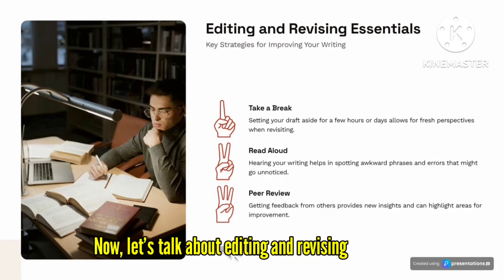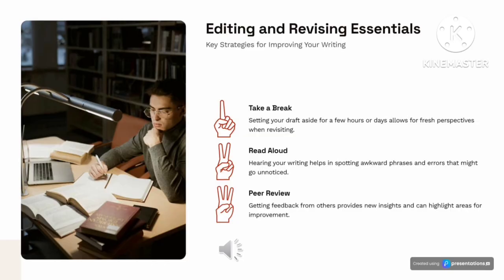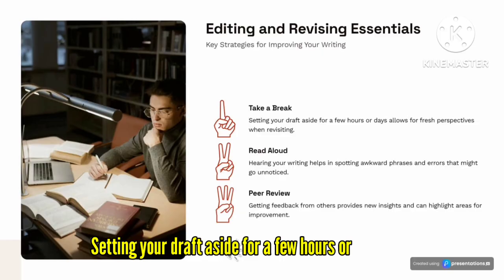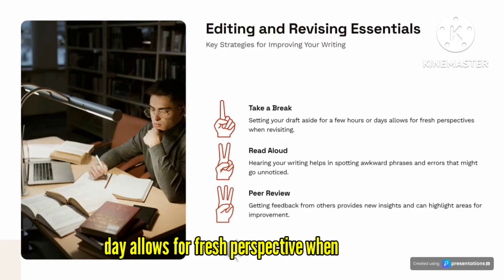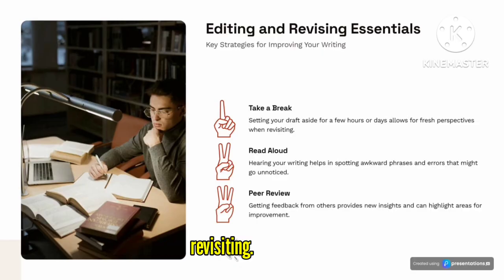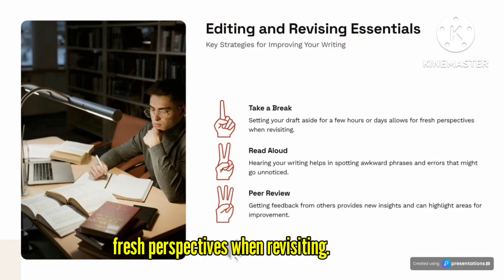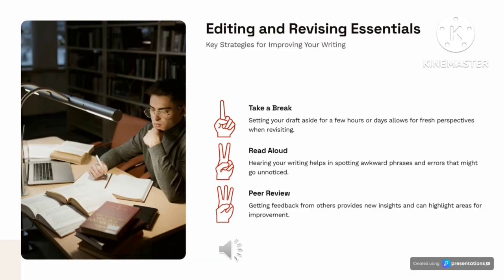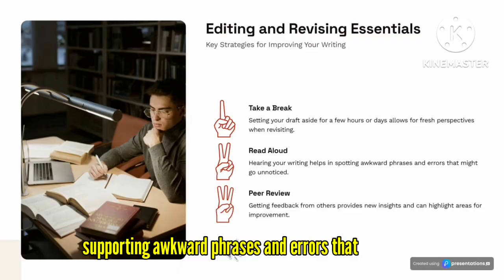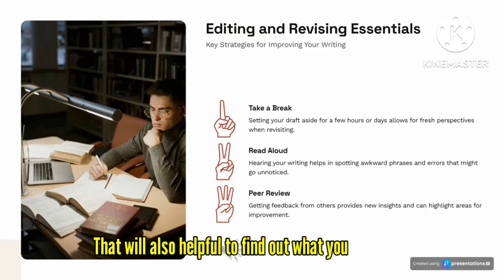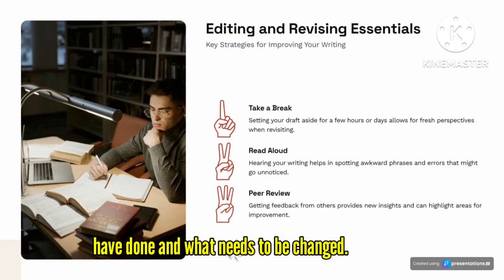Now let's talk about editing and revising essentials. In the editing process, you have to take a break. Setting your draft aside for a few hours or a day allows for a fresh perspective when revisiting. So you have to take a break, and you have to make fresh perspectives when revisiting. Read aloud. Hearing your writing helps in spotting awkward phrases and errors that might go unnoticed. That means you have to read aloud what you have written. That will also be helpful, okay, to find out what you have done and what needs to be changed.